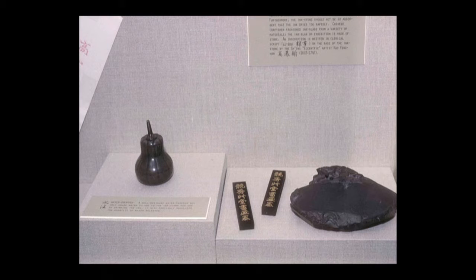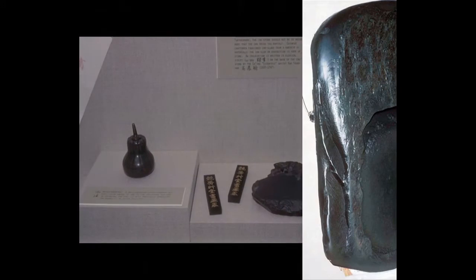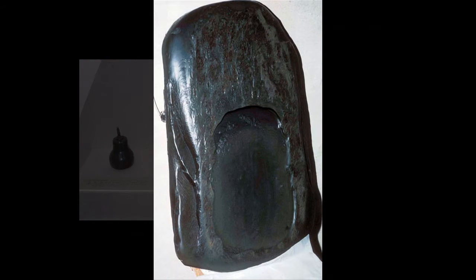The stones could be highly prized and very, very valuable. The stone had to be of a very special kind, and there were places where the stone was particularly valued for this. A place called Duanqi, or Japanese Tanke, in Guangdong province, so on. And the markings in the stone, and so on. But also, the stone itself was important, but also the carving of them, sometimes with decorative designs or inscriptions.